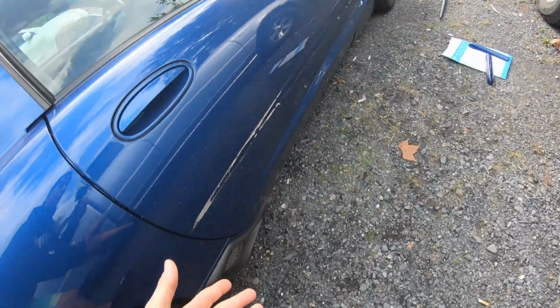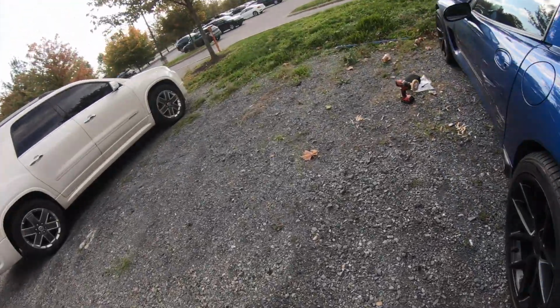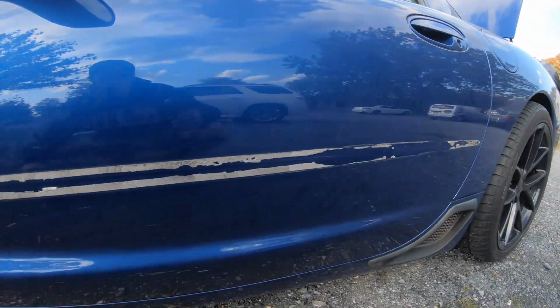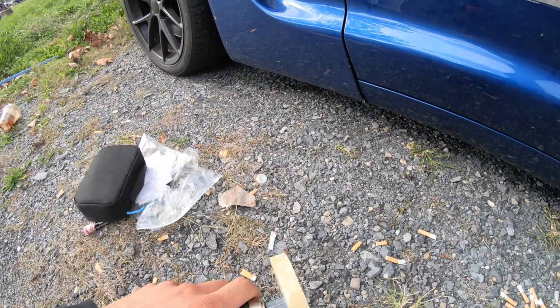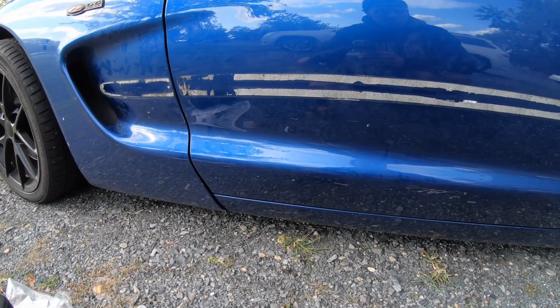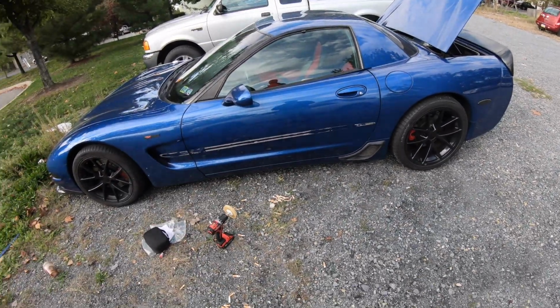All right, so this side basically came off in 5 minutes. I just started kind of peeling it back slowly. It took most of the glue away too. I'm actually pretty impressed. So now the only thing left to do, I got my little drill set up here with the 3M remover. This side might be a pain, it might not. I'm gonna hit this side first as per the instructions, and then I guess I'll just wipe it down. Then I'm gonna clean the whole car because it's filthy. But yeah, we'll see what happens. I don't know, I never used it.